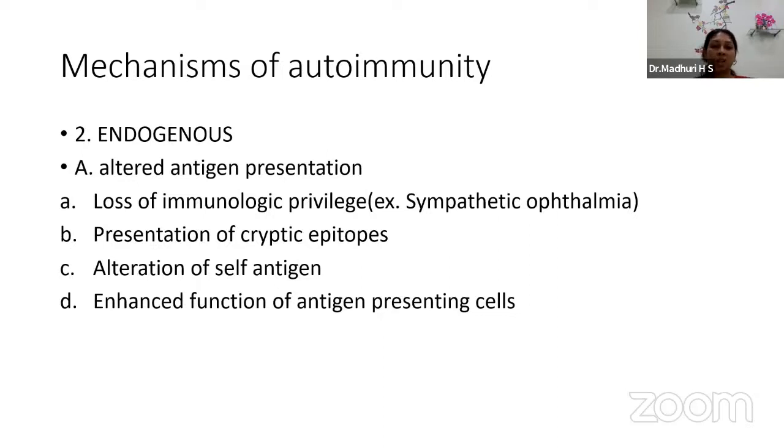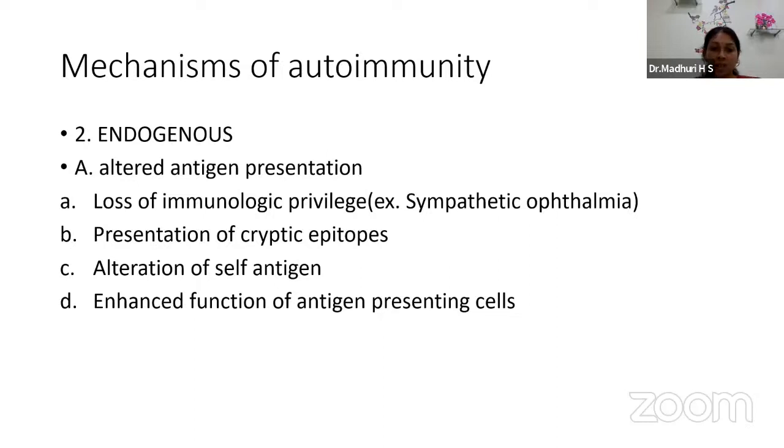Here what happens, you would have heard in ophthal that if one eye is injured because of trauma or surgery or post-infection, after a certain time, even the other eye becomes dysfunctional, even though the normal eye didn't have anything to do with the trauma. Why is it so? Because the anterior chamber of the eye is a sequestered part. If some trauma caused its leakage into the blood, then there is going to be an antibody response for this. And these antibodies will not know the difference between the injured eye and the uninjured eye. So they will go and attack these sequestered antigens.